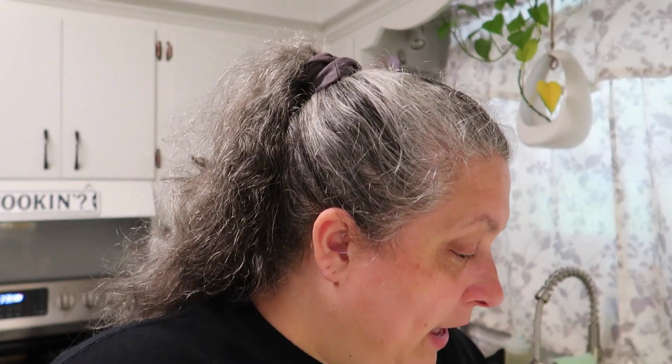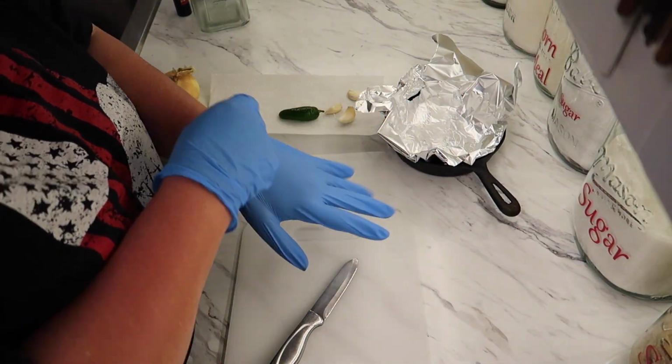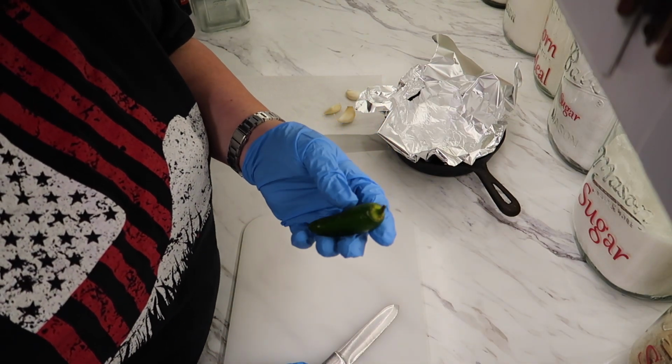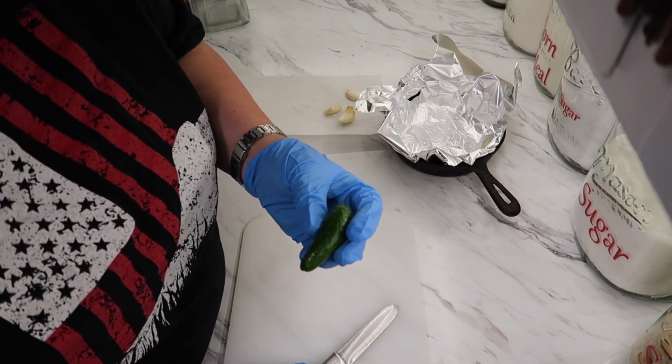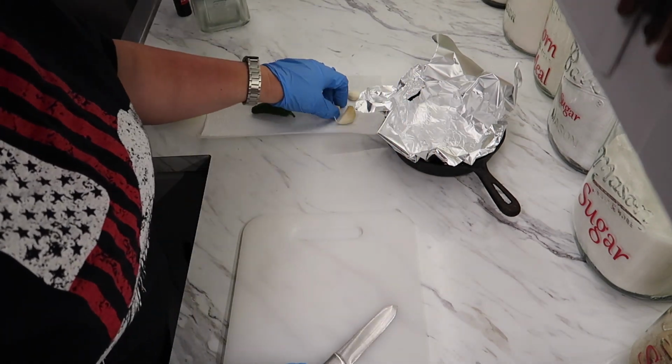So I have a few things that I'm going to get roasting in the oven. I'm going to move the camera so you can see that and show you how I'm doing that, so I'll be right back like in a second. Okay, so I've got my oven preheating to 400. I'm putting gloves on because I'm about to cut up a jalapeno. Now this jalapeno is a little wrinkly, but that's all right, not a problem.